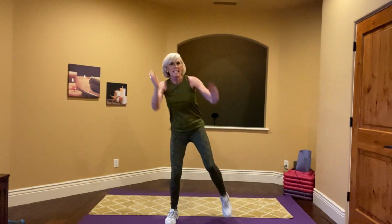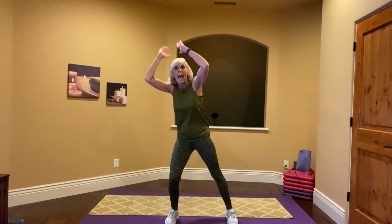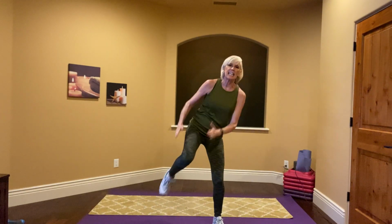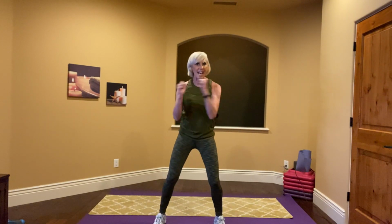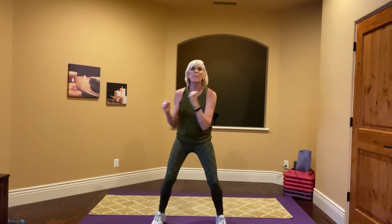Take it 8, 7, 6, 5, 4, 3. Left knee repeater. 8, 7, 6, 5. Now I want you to put hands in guard, twist right, left. Twist it. Got that? If you want, you can add your heels or little jumps if you want them. Now we're gonna put that as knees with these twists.